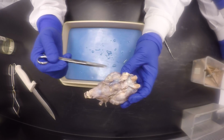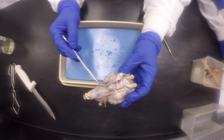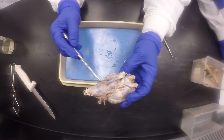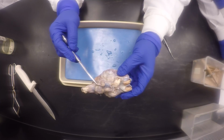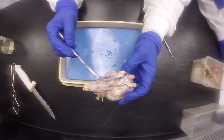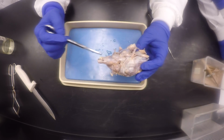Usually it stays there. And kind of here, you would have the vestibulocochlear. Usually you have a little stump here. This is the general location for it, and I would think this is the remnants of what would have been the vestibulocochlear number eight. But this is not usually one of the ones that are all there.